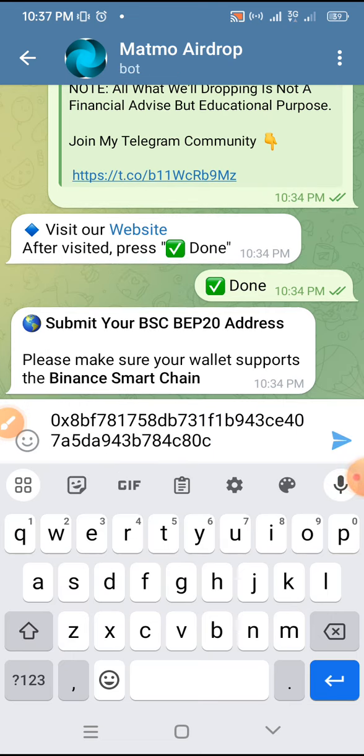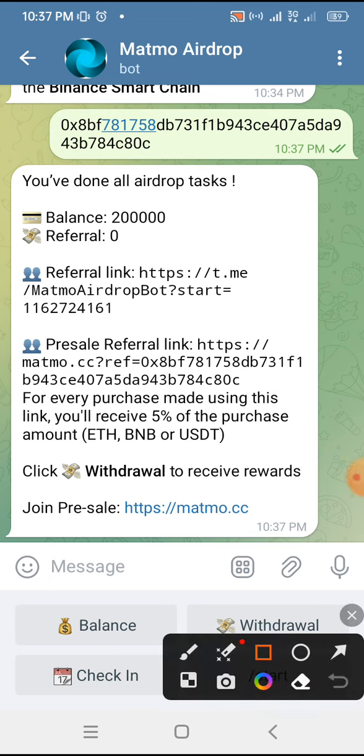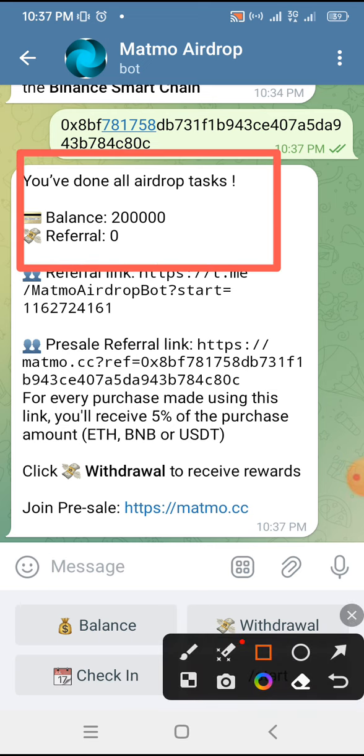Okay, they said I've gotten 2000 WAT airdrop. There it is. So now what you'll be doing is you place a withdrawal with this button. I'll be clicking on the withdrawal button and let's see if they pay instantly, but I'm not sure whether they pay instantly or not.